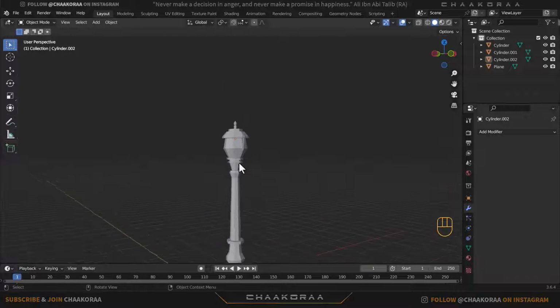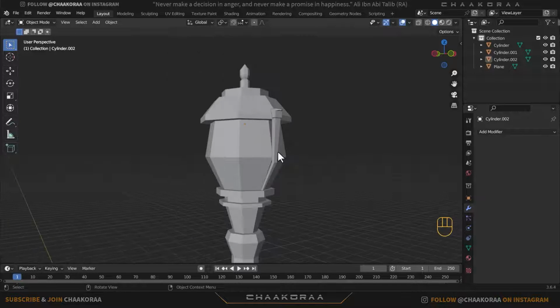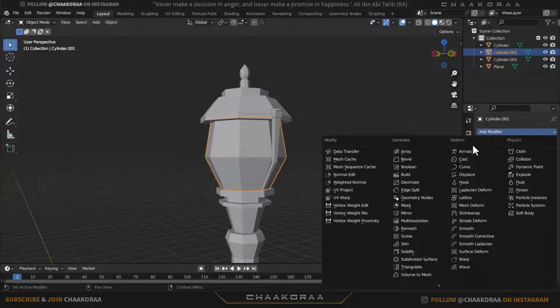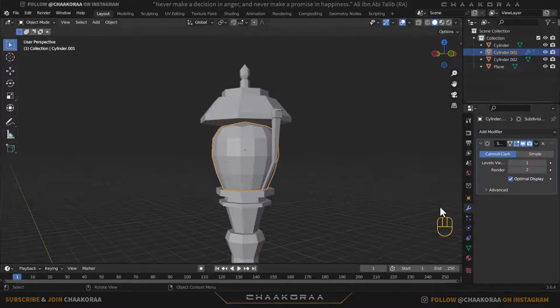And let's go to refining the model and add in the modifiers. So select the light itself and come to the modifiers tab and add a subdivision modifier, and we're gonna expand the levels to 2. I think 2 will work for us better than 1.